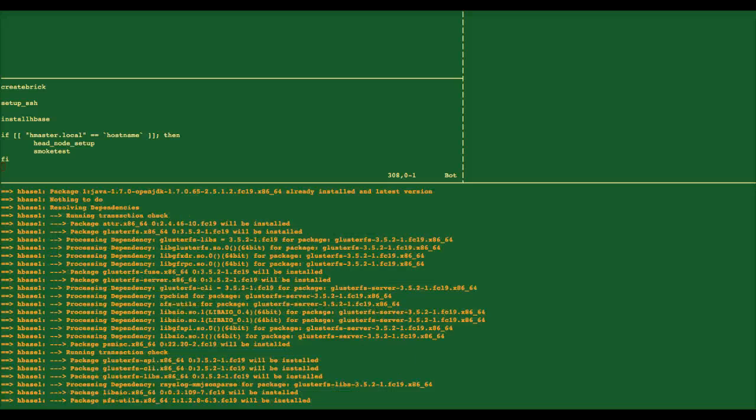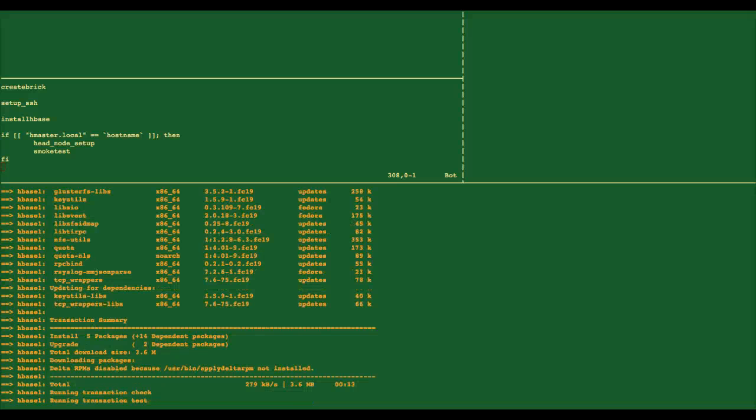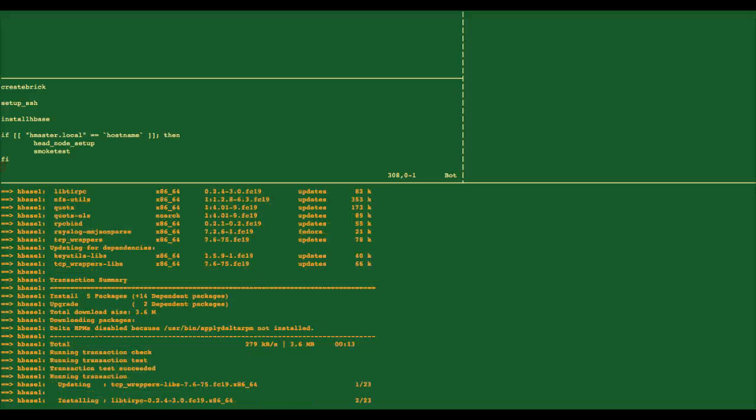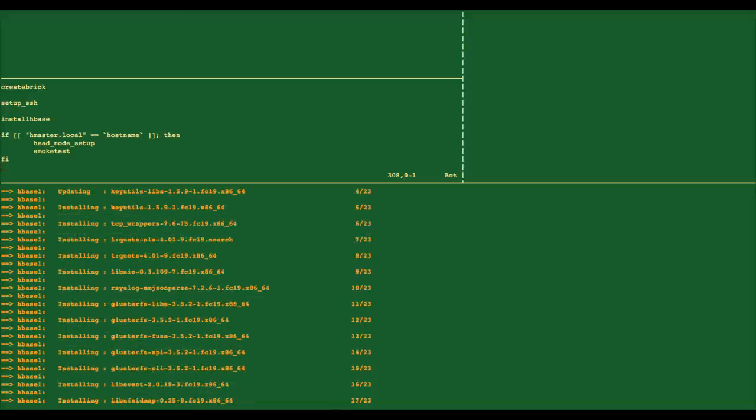Okay, and looks like we are still installing some packages on hbase 1 here, and getting towards the end of it. These are the Gluster RPMs that are being installed now.